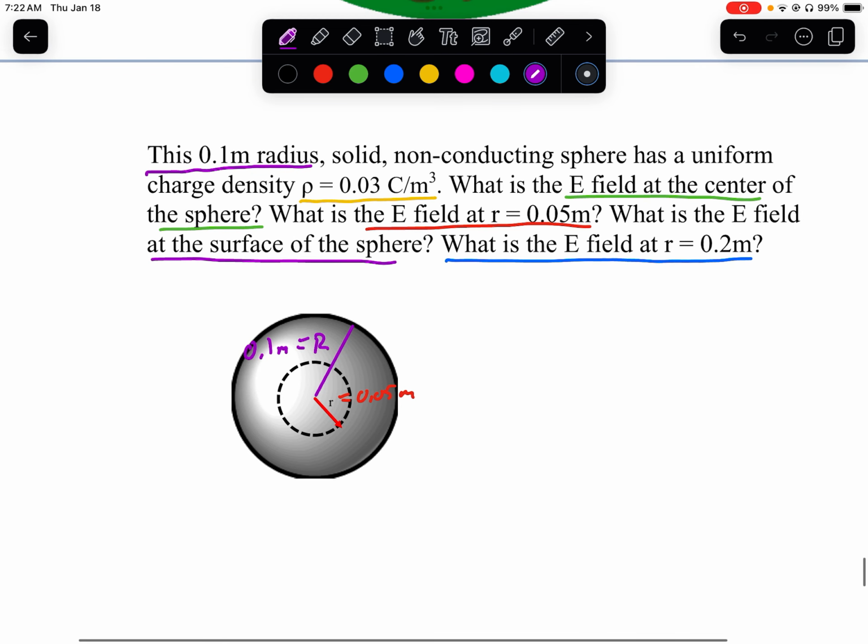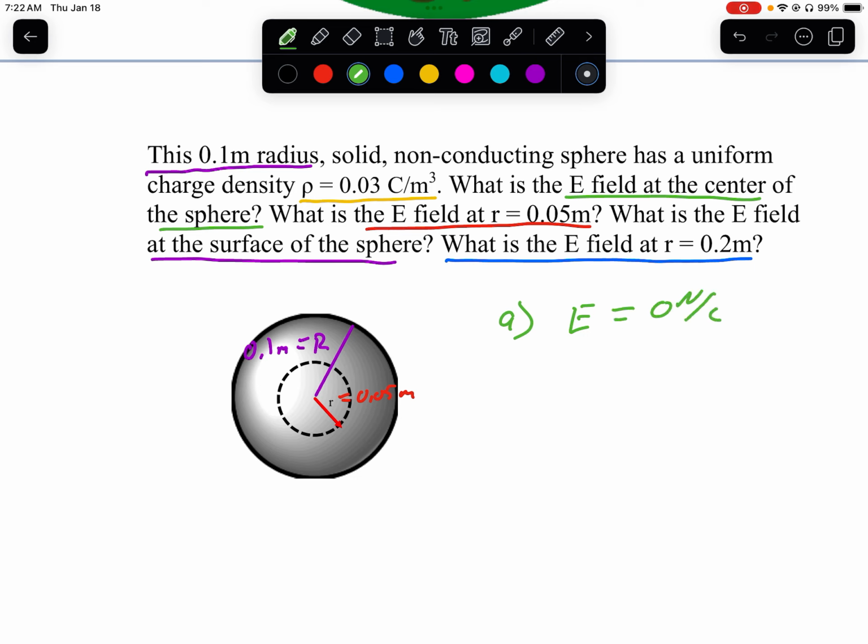Okay, so let's go starting at the center. Now, if I had tried to draw a Gaussian surface at the very center of the sphere, it would have a volume of 0, in which case we couldn't contain any charge. And Gauss's law really states the electric field is related to the charge contained within a Gaussian surface. So if we can't fit any charge into an infinitely small surface, that would lead us to believe that the electric field is going to be equal to 0.